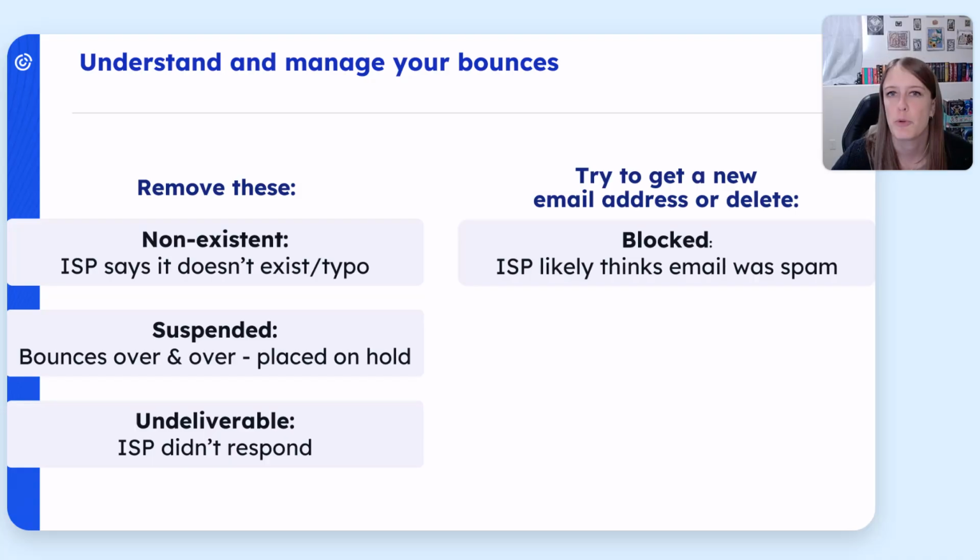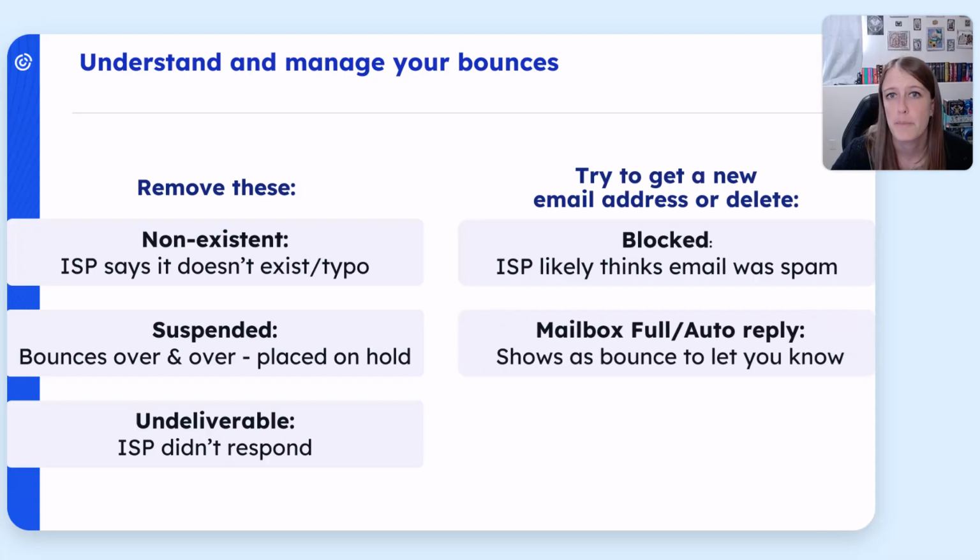So in that case, you could review your content, switch things up, and hopefully prevent that type of bounce in the future. And you don't necessarily need to remove those email addresses. And then mailbox full and auto reply, those are pretty self-explanatory. Those people are maybe just on vacation or need to delete some emails out of their inboxes. Do keep an eye on it though.